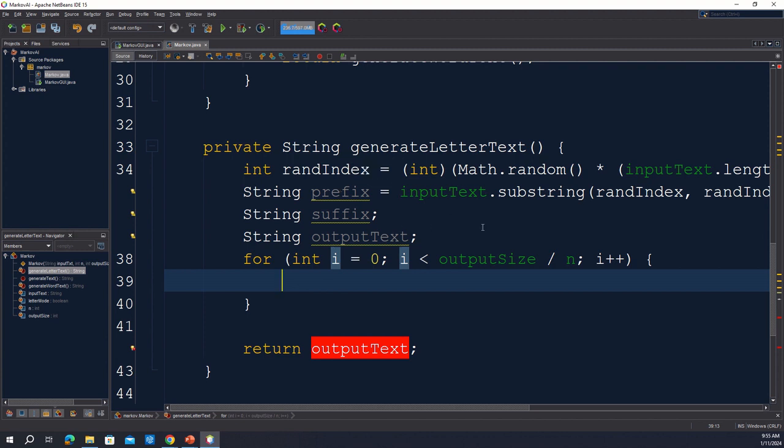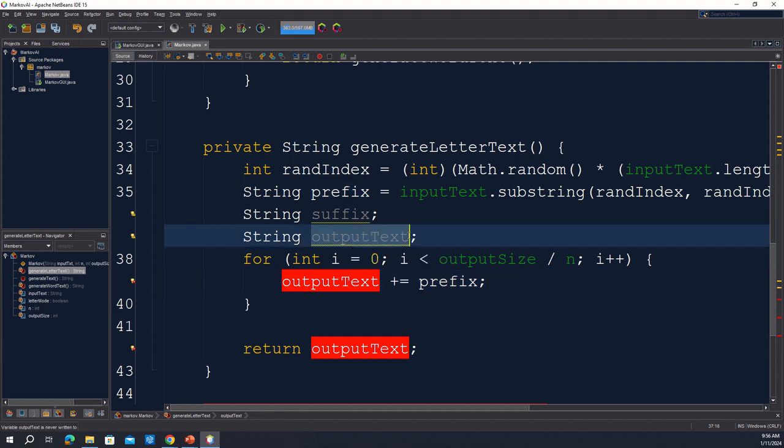If we do that at the beginning of the loop, then when we choose a suffix and shift over so that that suffix becomes the prefix, then at the top of the loop again, that new one can be added to the output. So I would start with output text plus equals prefix. So each time the prefix gets added to the output text.